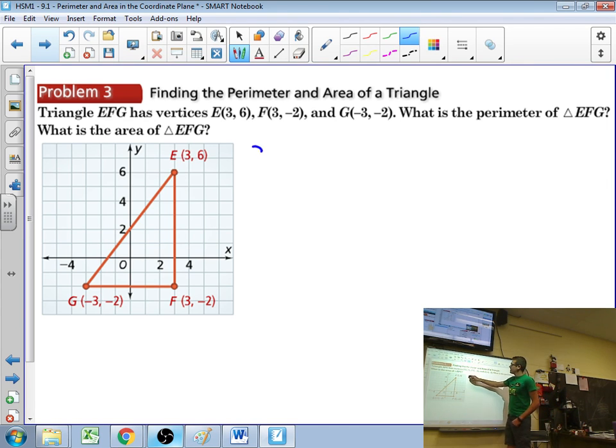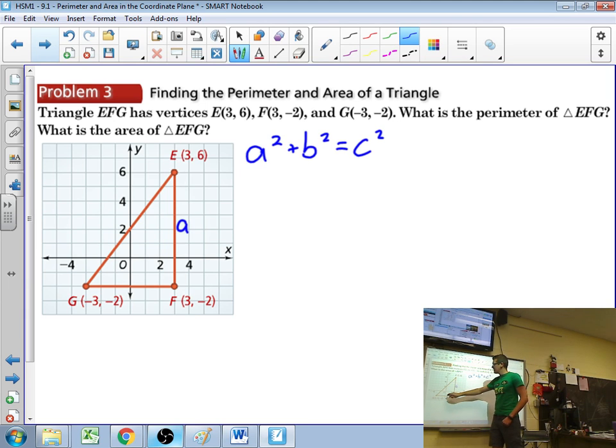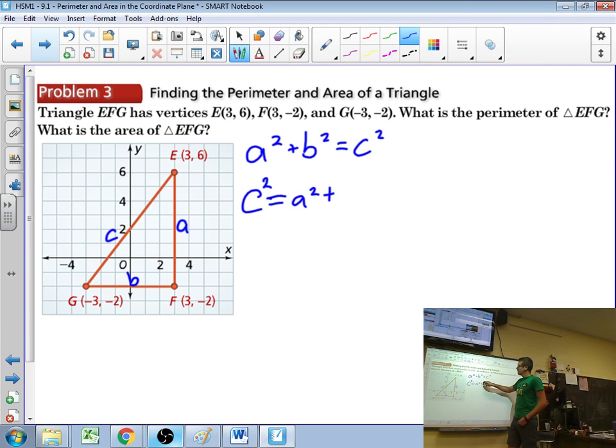When I think about my Pythagorean formula, I have a squared plus b squared equals c squared. And this gets us to our distance formula, which we already talked about in a previous lesson, I think in chapter 8. But I don't like just saying, okay, what is the distance formula? I like to figure it out based off what we know. Well, I know that C is my hypotenuse, and A and B have to be my legs. So I'm going to flip this around and say that C squared is equal to A squared plus B squared.